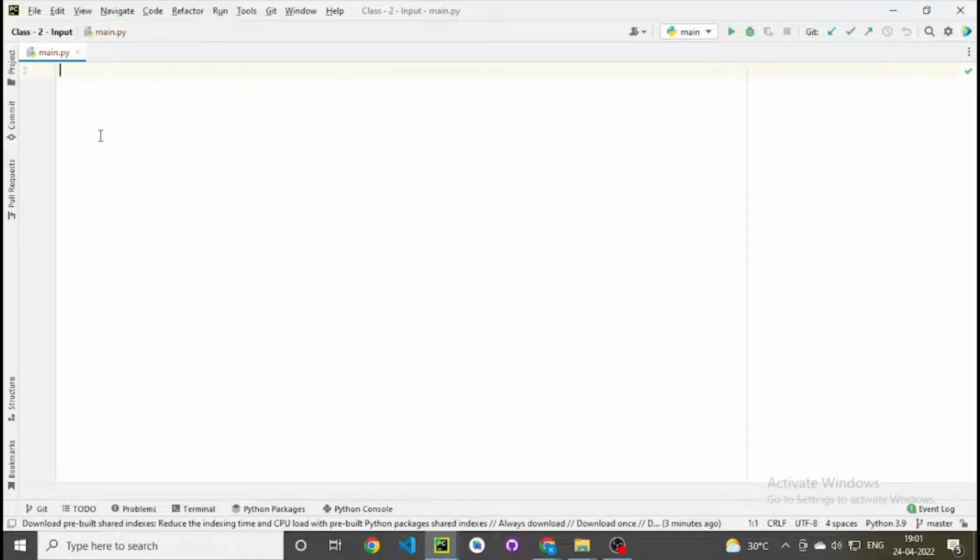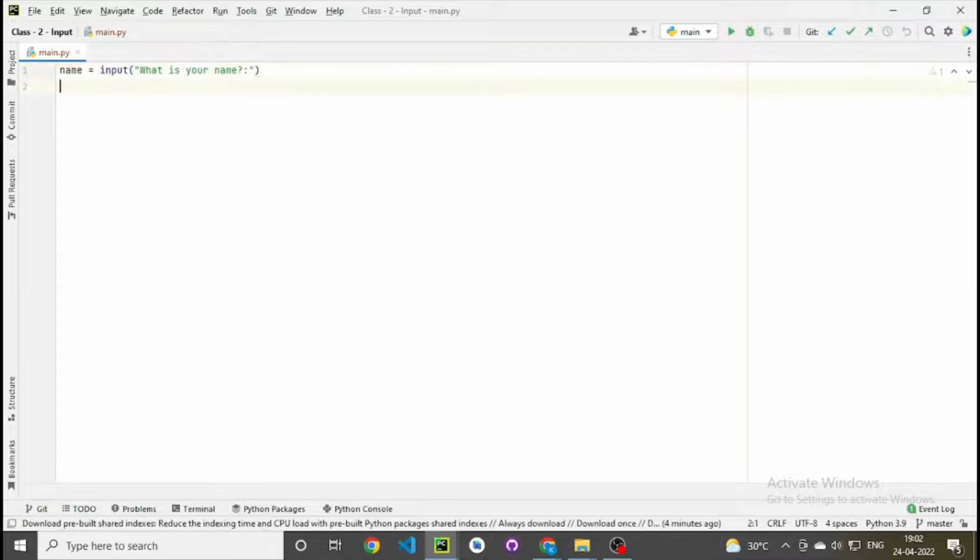Now, I hope that you remember how to declare a variable and how to assign it as I taught it in the last class. Now, let us create a variable called name and then assign it to input. We ask the user's name in this input brackets. Within quotes, we ask, what is your name? And then as you can see, whatever the input is given by the user will be stored in this name.